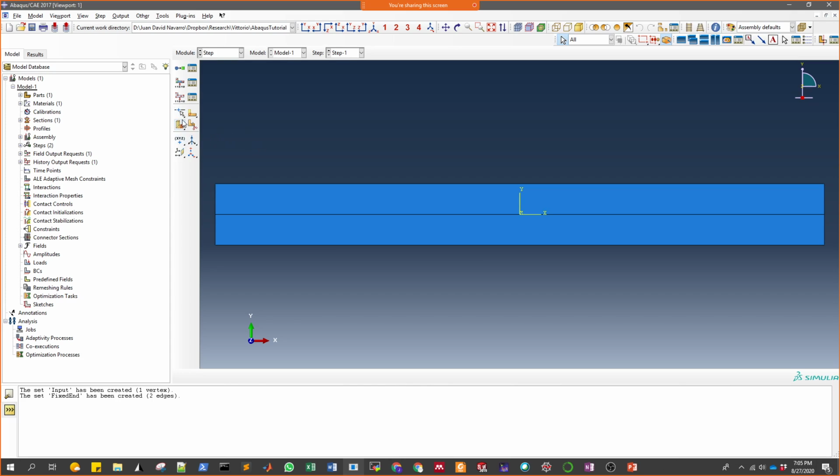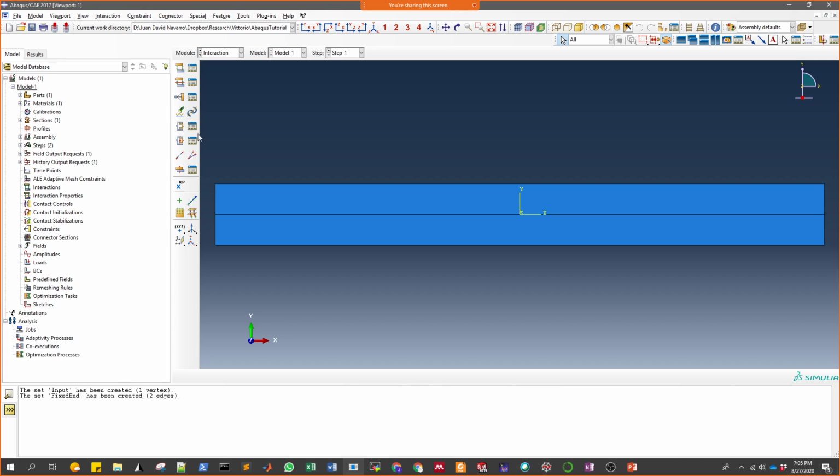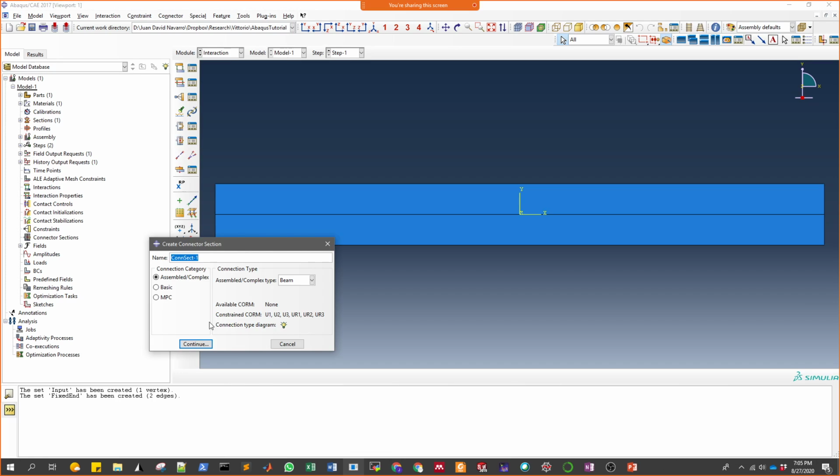And you already saw what these controls are for, so I'm gonna go to interaction. Interaction is not very used. However, when you have multiple parts or you want to define, for example, coupling or connections.